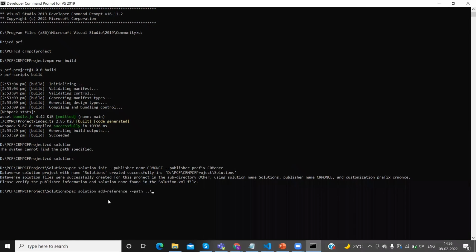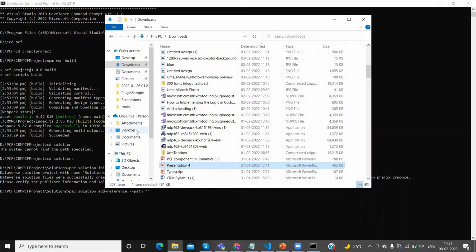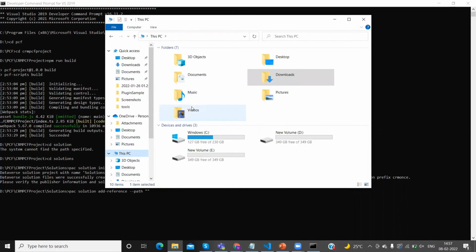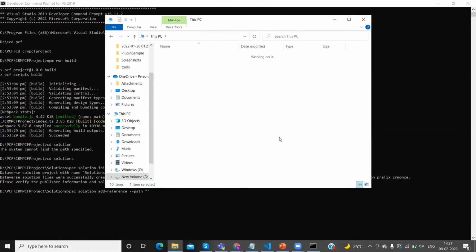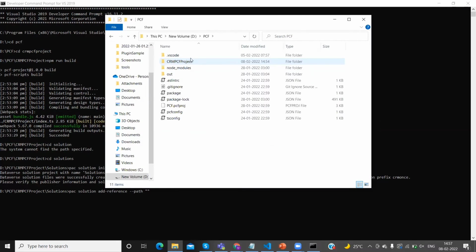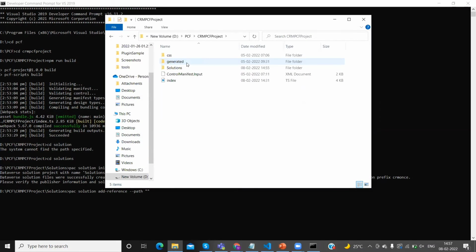Let me go to the folder, which is in this PC in my D drive, in the PCF folder. I have it here, right?